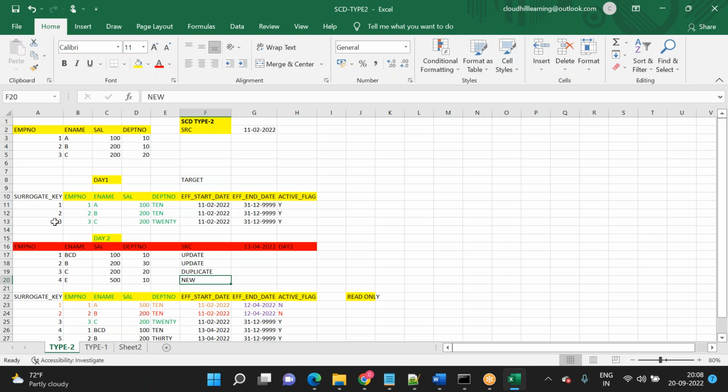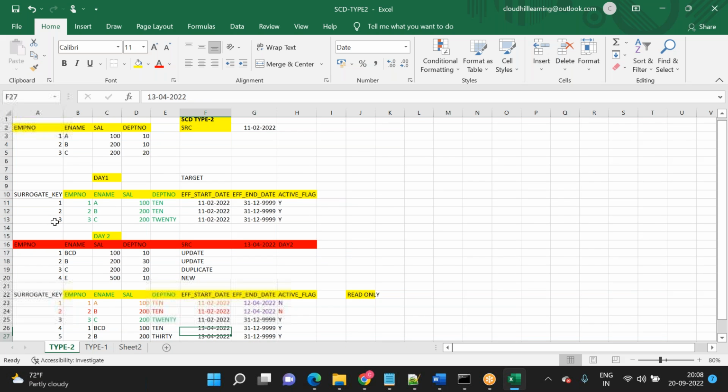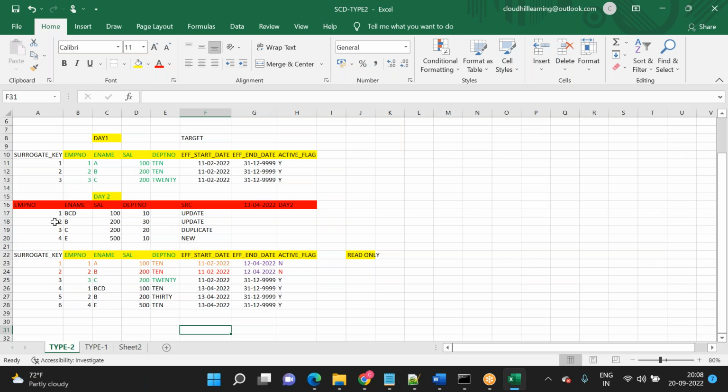Whenever we are going to implement SCD type 2, see, on the first day we are already having 3 records. Now what is going to happen? The first day record as well as today's record, both records we are going to maintain in the table.